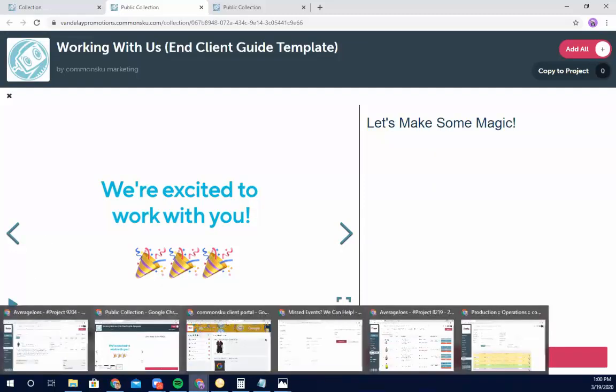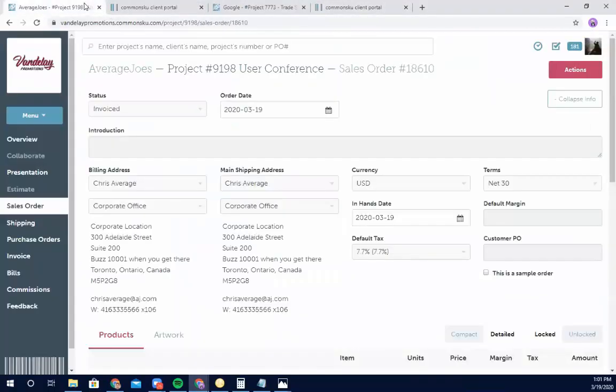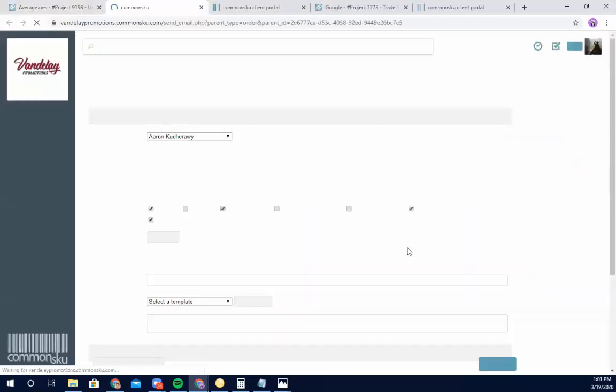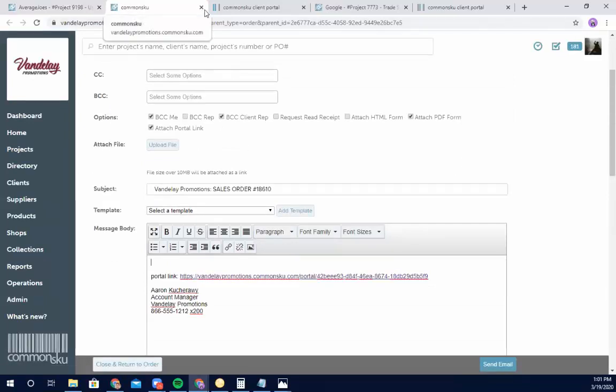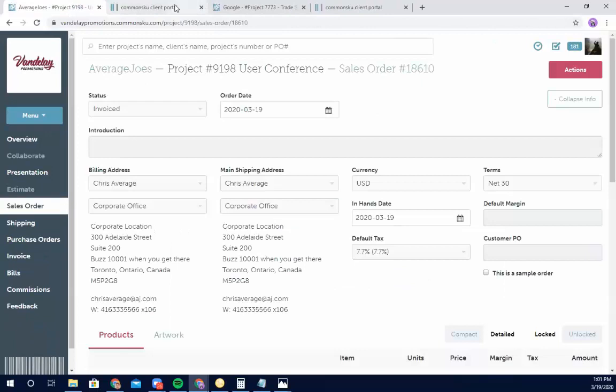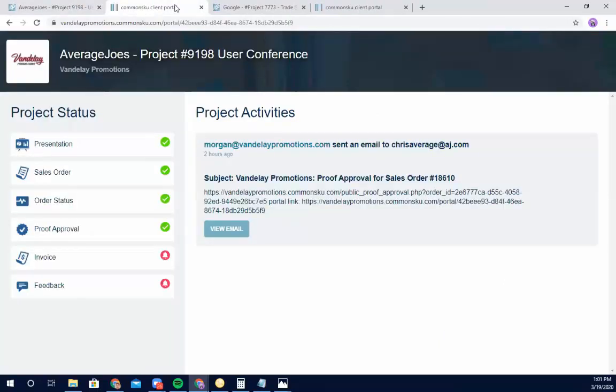And the last thing I want to talk about is just project portals. If you are not using project portals now, please start. When you are working on a presentation, an estimate, or an order, instead of emailing it out to them and attaching an HTML or a PDF every single time, just go ahead and send them the project portal link. Okay? Don't send attachments, just attach the portal link and share it with the client. It creates a much, much more streamlined and pleasant end client experience.